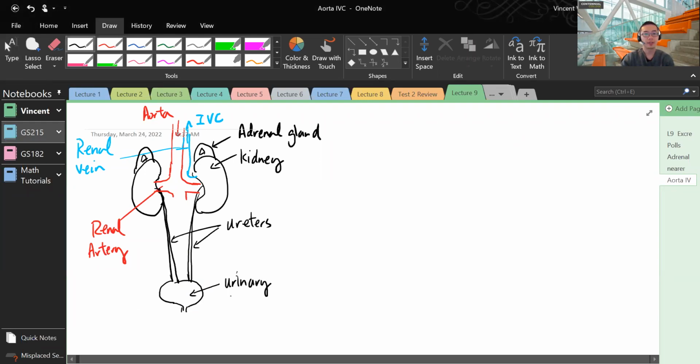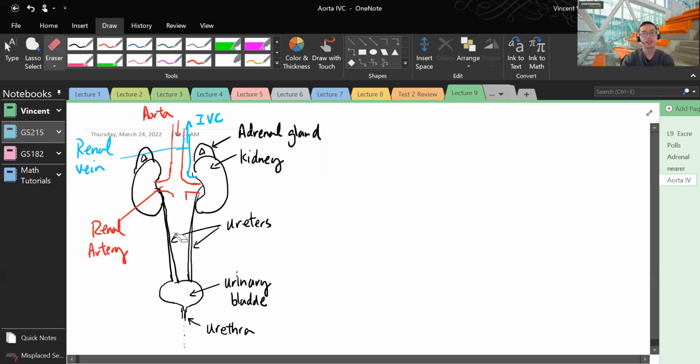Urinary bladder. So it's going to fill up with urine and it's going to come out from this thing. That is the urethra. And then the pee is going to come out. So that's the ureters. You have two ureters and one urethra. The urethra is longer in males than females because of the anatomy. And that's basically the key structures involved in the urinary system.